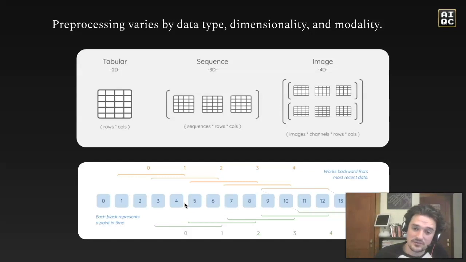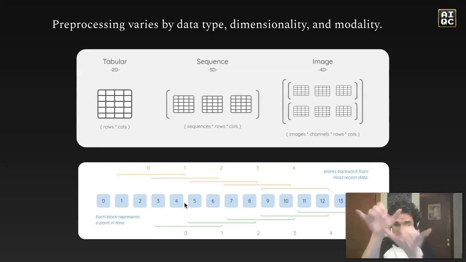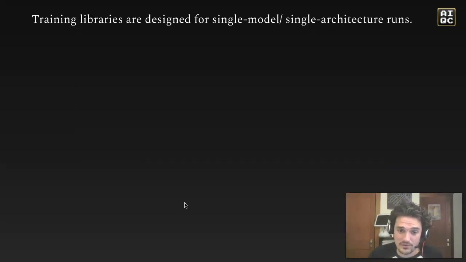Here's an example of sliding windows. When you're doing forecasting, you want to look forward into the future, and then you have to treat each slide as a sample. And if you're doing multivariate feature encoding, it's pretty much impossible to do by hand, so you need a framework for that problem. Thank you to the Python Software Foundation.